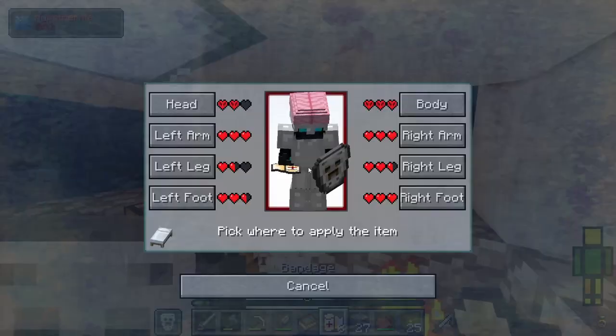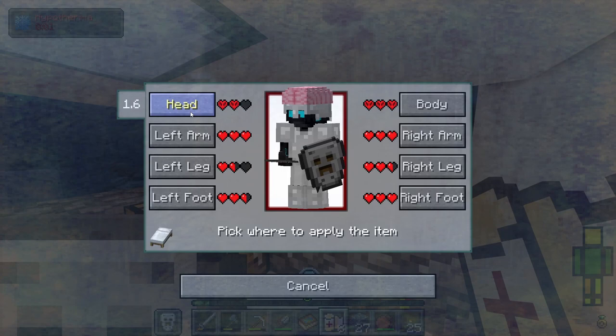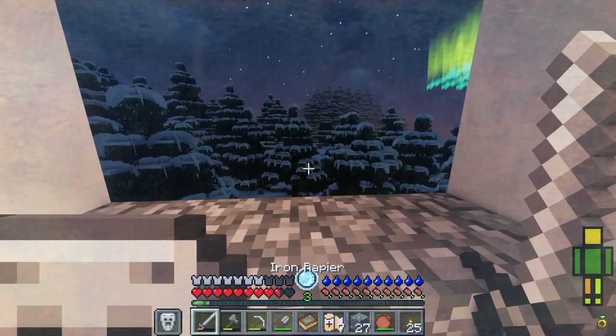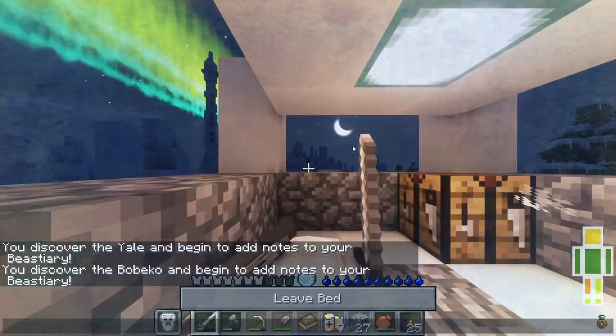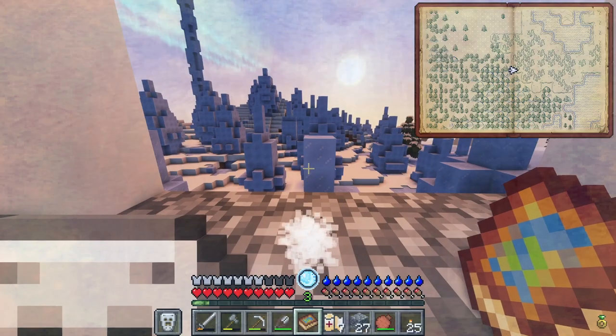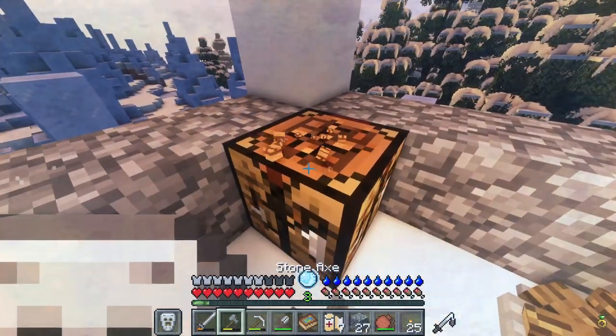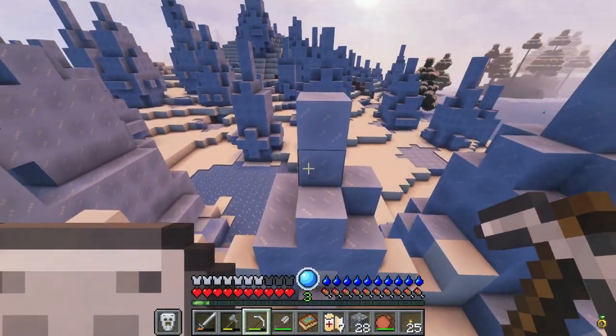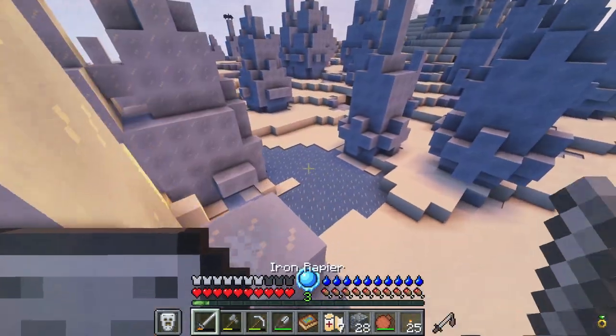I'm gonna go ahead and make some of those. Apply this to my head. Just in case. There we go. Hypothermia is gone. Now I can sleep. It appears that there are some flowers over here, so maybe if I just continue, we will actually pass this winter area. I'm gonna leave the campfire behind.